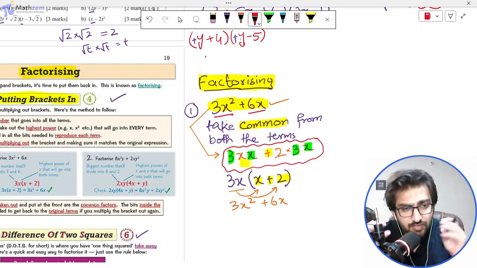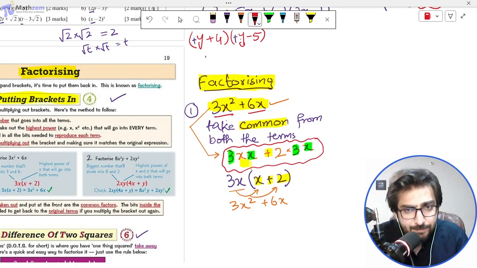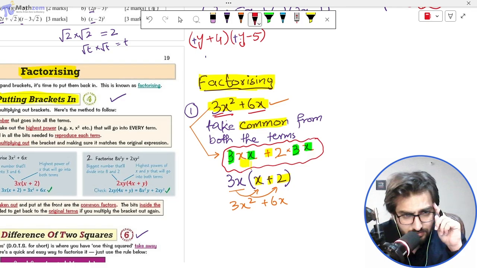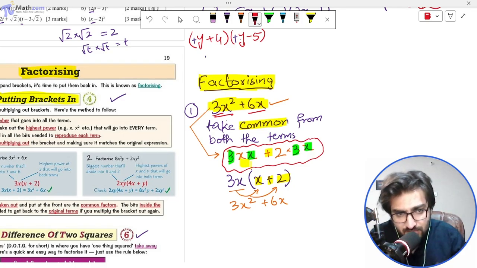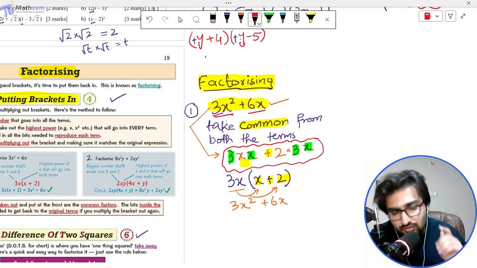So if you split them, write it in the very simplified version, then you can easily find out which things are common. But when you do some practice, and if you can find the common things directly, you can directly do that. Okay, no need of this step. You can directly write 3x(x plus 2). By the way, just imagine 3 is here, and somehow 3 is in this 6 as well. Think of 6 as 3 times 2, so 3 is common. And I can write x square as x times x, so x is common because x is here and x is there as well, so take 3x common. So in this way you can take.